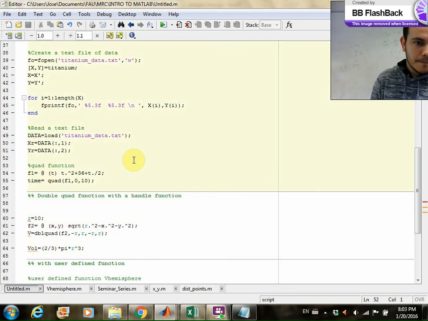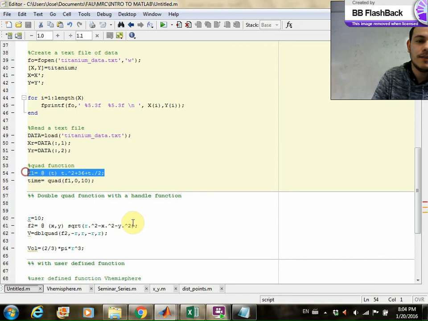Okay, so I went over user-defined functions. Sometimes you don't necessarily want to do a user-defined function, when your function is not too complicated to put in a statement inside of Matlab. Otherwise, you can use what Matlab calls an anonymous function, or this type of statement. You can have this inside of your main code, and then every time you need to call this function, you just call it by the F1. But you don't have to create a separate script. You can do it in the same main function.